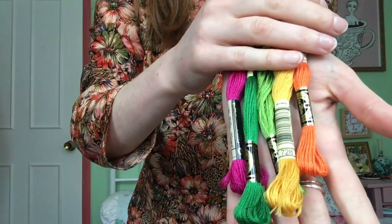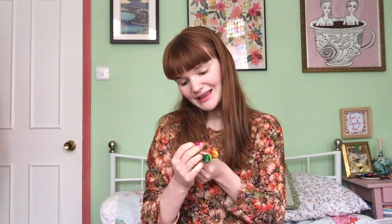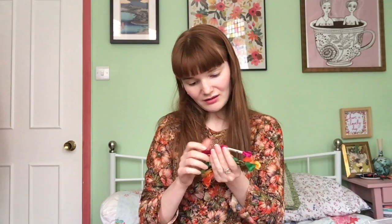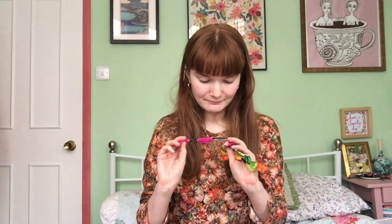And I got the most fun colours. I'm going to do leaves and flowers all around him. So these are the colours which I chose for my embroidery. And yeah, the colours are just so vibrant. Do they have nice names, I wonder, like lipsticks, or no? They should rethink that, because that would be great, if they gave them all a really fun name. Do they have numbers? Yeah, they have numbers instead. 718. Well, that's not as fun as calling it a fancy name. Never mind. Those are what I got.